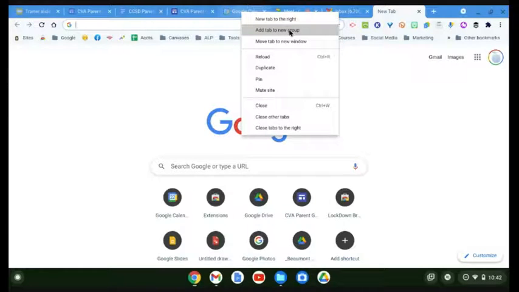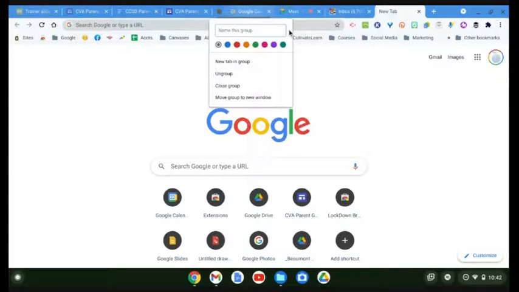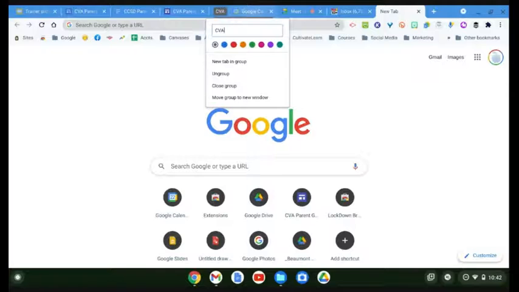So if your student has way too many tabs open to the point where all they see are the icon, they can't see the words, now they have this add to new group. So when I click add tab to new group, it lets me name the group. So I'm just going to call it CVA for now. I can give it a color. So I'm just going to choose red.